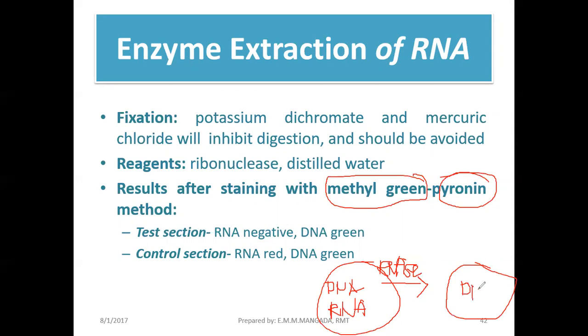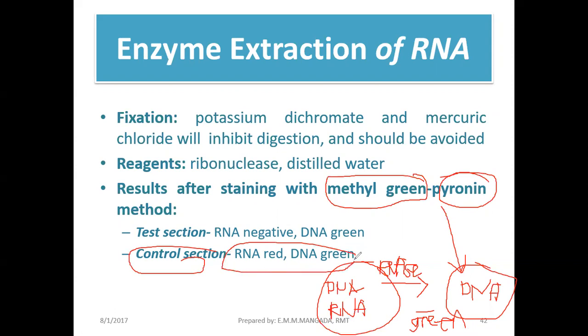Tama? And then, we're going to stain using your methyl green pyronine. Guys, pag nag-stain tayo with your methyl green pyronine, anong kulay yung lalabas? Ang kulay na lalabas ay for RNA, it's negative. For DNA, it's green. That confirms na na-extract natin si RNA. Okay, but of course, we have the control section. You have to get a tissue section that has both. That is to confirm naman kung talaga ba na na-extract si RNA o baka naman kasi talagang wala ng RNA dati doon.